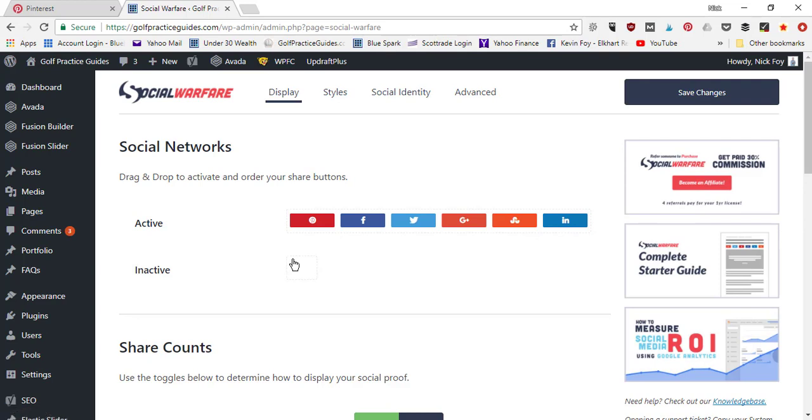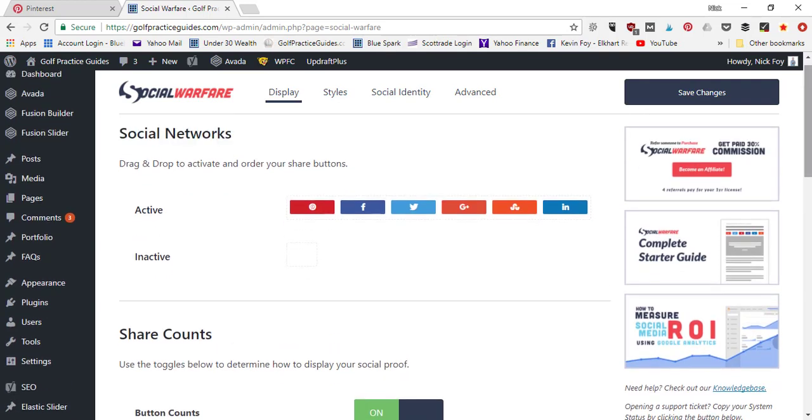All right, so once you click on settings, it'll open up this page here, where it's got all these inactive social icons. All you got to do is drag them up here to active, the ones that you want to show up on your website. I'll go ahead and get the page open that we'll go to in a moment. But I went ahead and just activated all the different options because you never know, your traffic might be heavy LinkedIn users, they might be Google Plus users, and then you've got your popular ones like Twitter, Facebook, Pinterest. For sure you want the Pinterest one if you're trying to get your articles and your pins shared on Pinterest to get your engagement score up, to get more clicks back to your website, more repins, and then you've got the other options here.